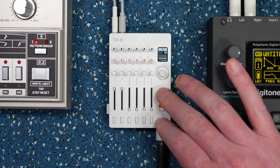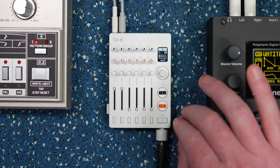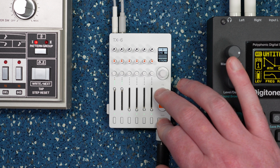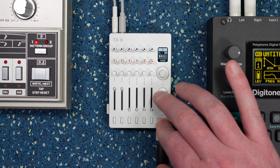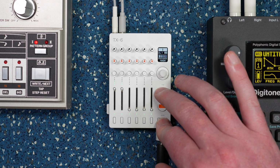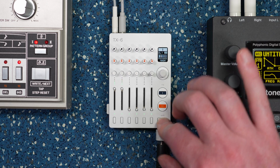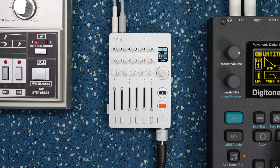All right, we'll go to the next effect bank. And we're back into delays. And what's cool is you can see you can cycle through them. You can probably use that as an effect as well. I don't know. Mash is so cool though. And there we go. Those are the send effects on the TX-6.